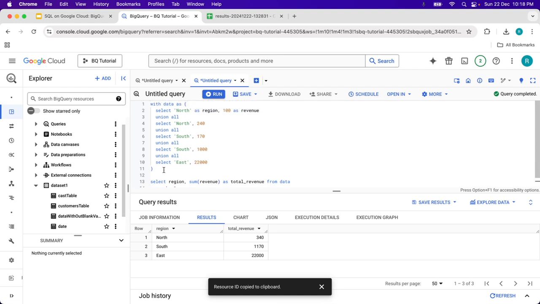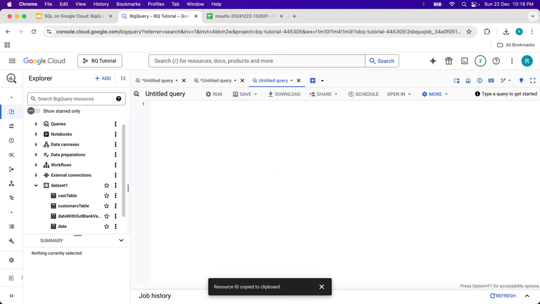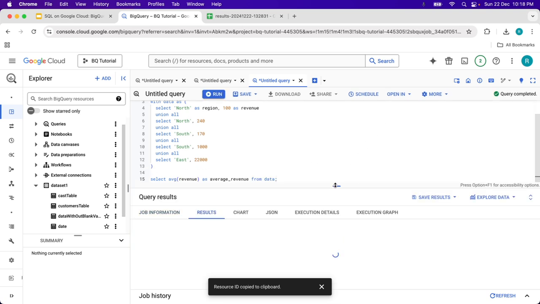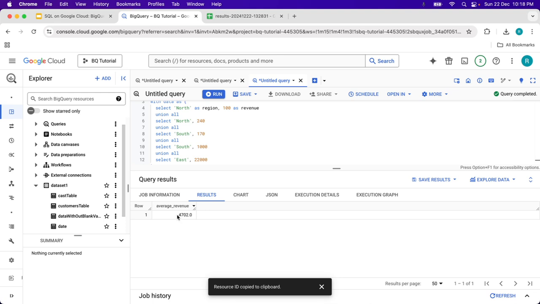And now let's take a look at average. I'm taking the same data again. If you'd like to see the average of all the revenues, revenue as average revenue from data. If I run this one, you can see the average is 4,702, right?